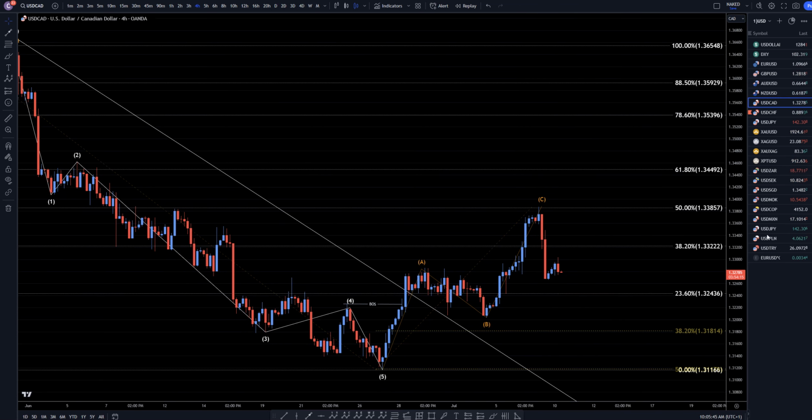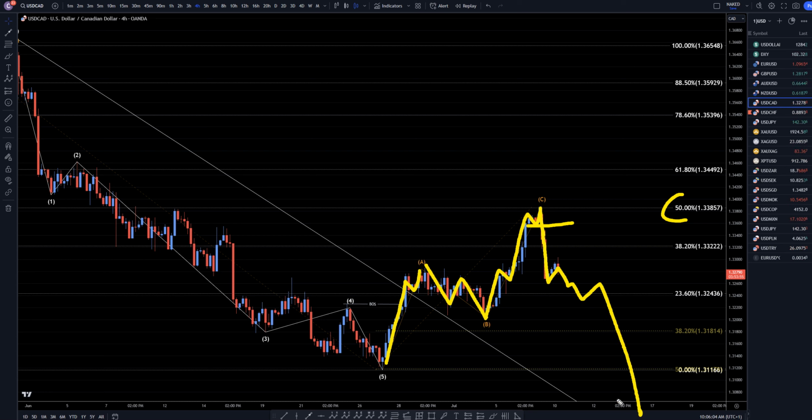Going down to the 4 hour time frame, we have a nice impulsive move up, wave A. We have a corrective move down, A, B, C, or B. We have a 1, 2, 3, 4, 5 of C. Price ran right to the 50% Fibonacci retracement. Nice impulsive engulfing move to the downside with a break of structure. Told me the correction was over, and most likely it is going to continue to make those lower lows, lower highs. I think we have a 1, a 2, and a wave 3 right here.